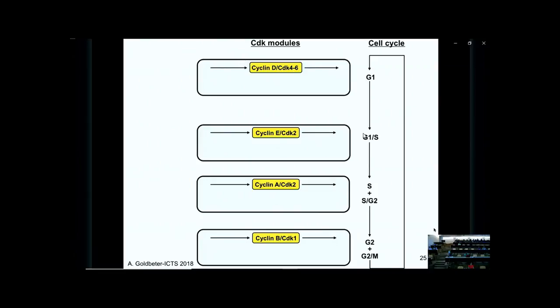Now, the important point is that these modules are coupled by multiple modes of regulation. And I will show you the main regulations. By no means will this be an exhaustive model. I will show the model with all the additional regulations after. But I prefer to start with this simplified representation so that you understand what is the wiring structure of the CDK network, the regulatory wiring structure.